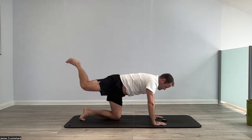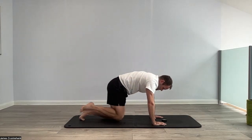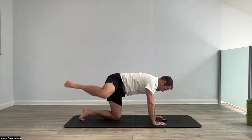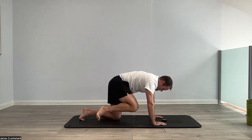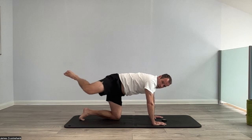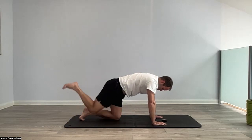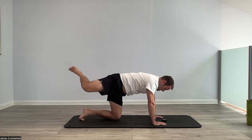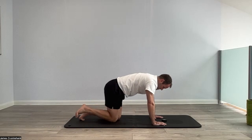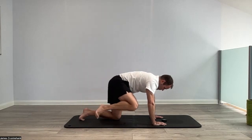Up, rotate, out, forward, back down, out, rotate, over, forward, down, out, super slow, rotate, out again, forward, and back down. Making the joints move slowly so the muscles have to work under tension. Extend, rotate, out, forward, and back down.